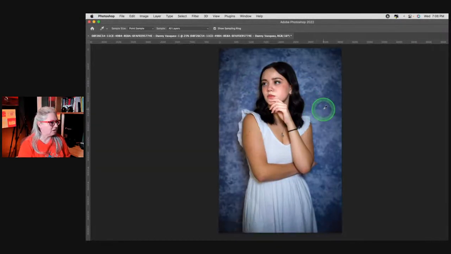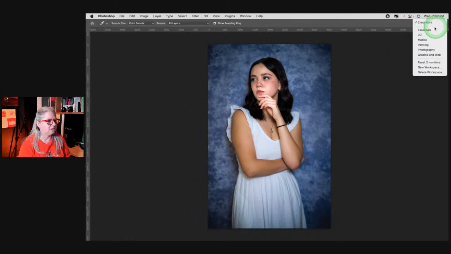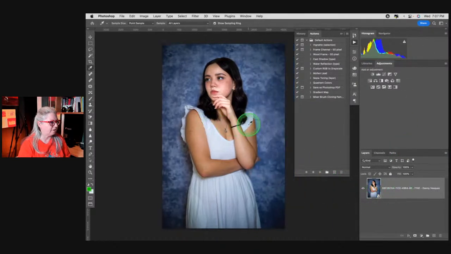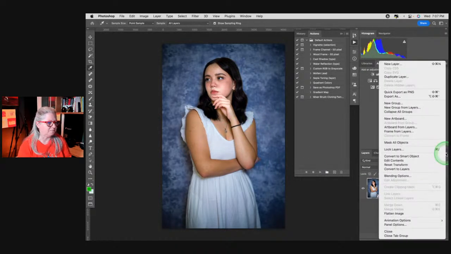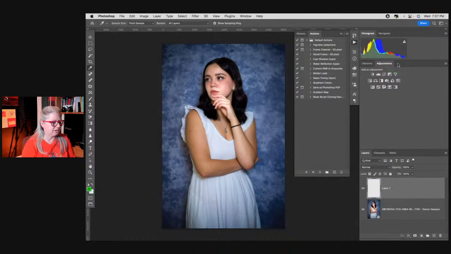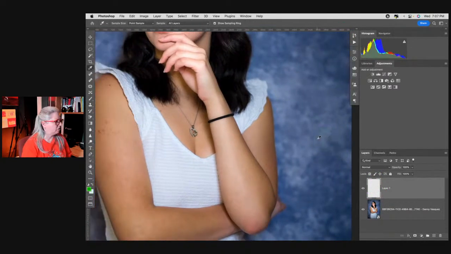Photoshop. Okay, so now I've opened this as a smart object. And let me just get my layers over here. Okay, so you can see this as a layer. To do editing where I want to remove this little thing on her arm, I'm going to create a new blank layer. Okay, and the reason that I do that is you can't clone on a smart object, but if you duplicate the layer, it just makes the file that much bigger, and you can do it on a blank layer just the same.